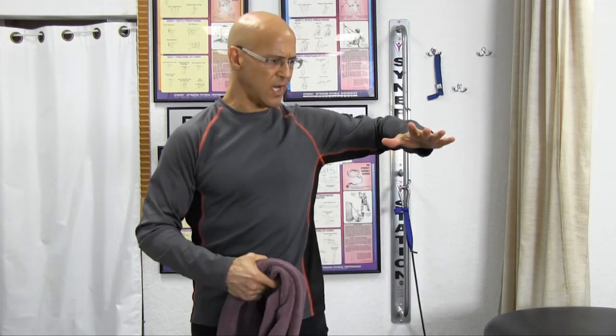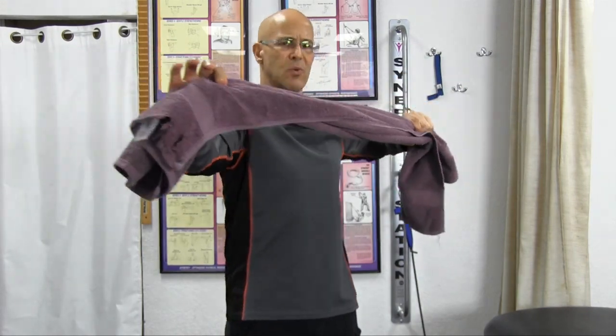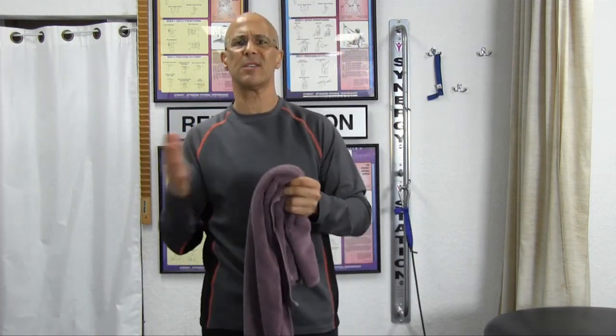Same thing — 90 degrees. You're going to grab the towel, hand goes out on the other side. Push that outwards and as you push, you're rotating backwards, resisting with the other hand. Do about 12 on both sides. You can do two to three sets on both sides. Do those every other day, and it will help strengthen those rhomboids.